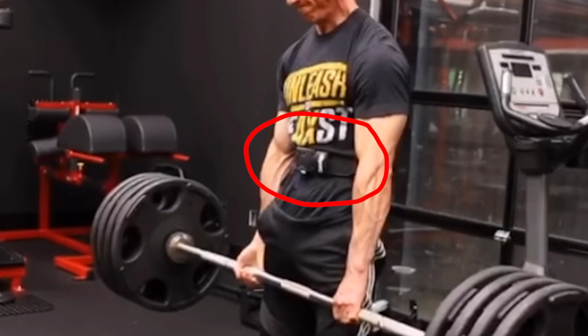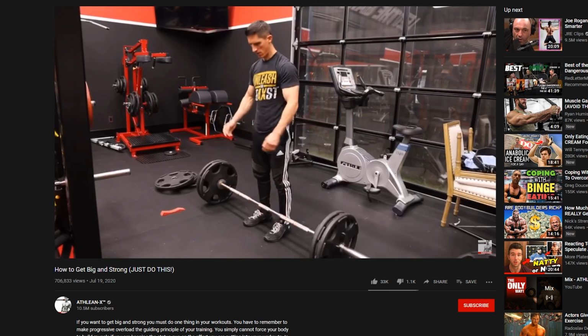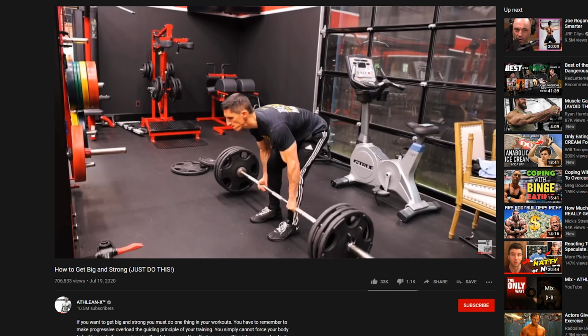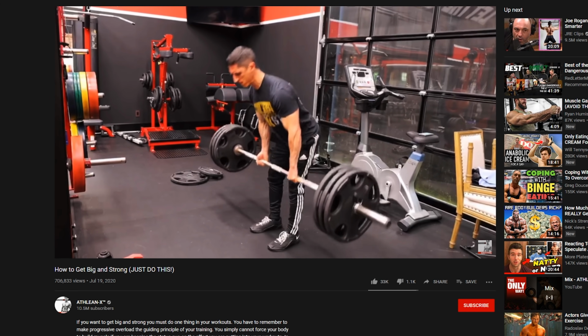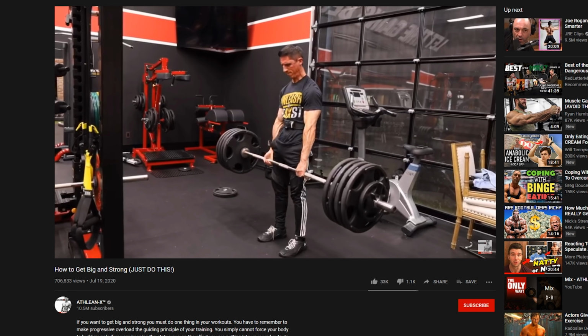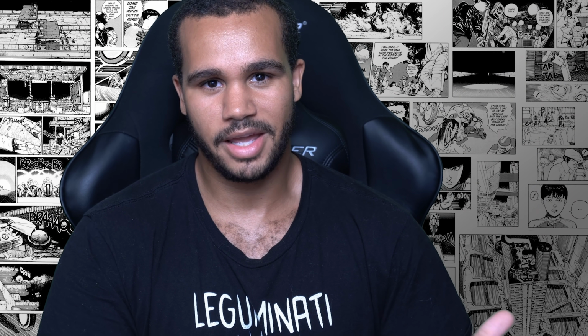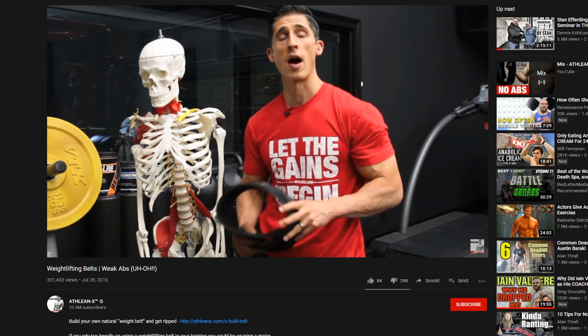So Jeff doesn't really even know how to perform this exercise. And on top of that, he was using a weight belt. You'll notice that in his warm-up to this max deadlift attempt, he wasn't using a weight belt. His technique and form was also better. He had a more neutral spine position, and then when he did the max attempt, he had massive form breakdown, and he used a weight belt, which again is kind of hypocritical for Jeff because he's argued against using a weight belt.